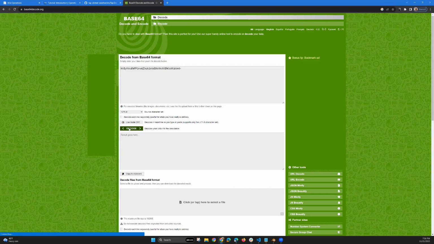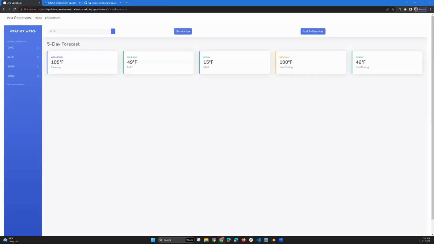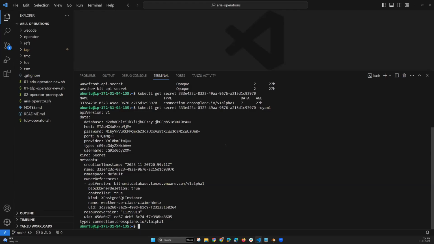And we'll decode that, and this is the actual password value. All right, so I'm going to save that off for the time being. And now back to our script.